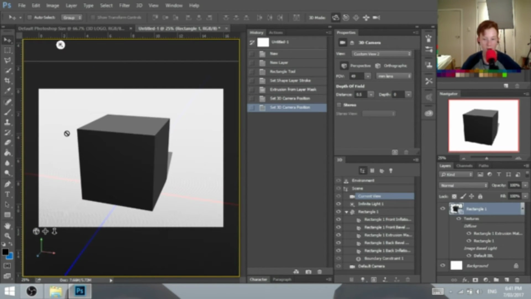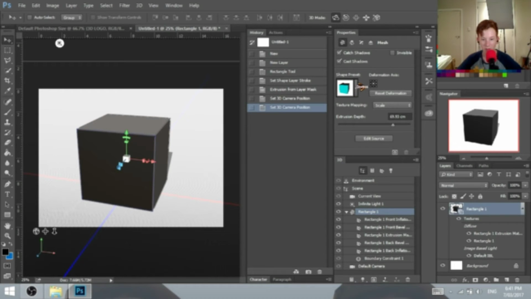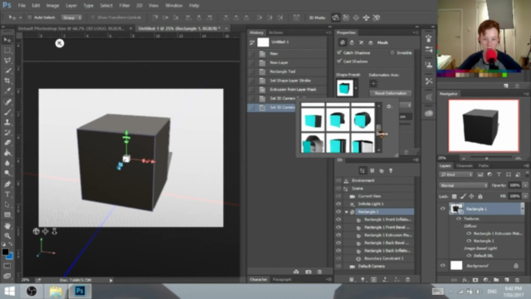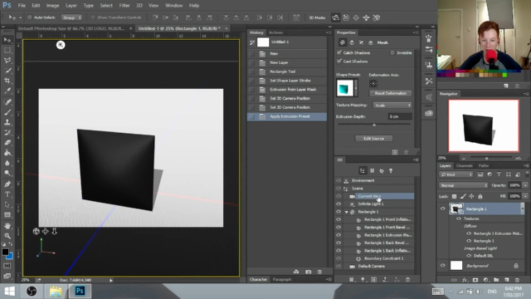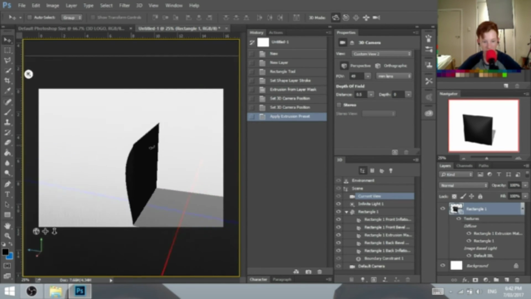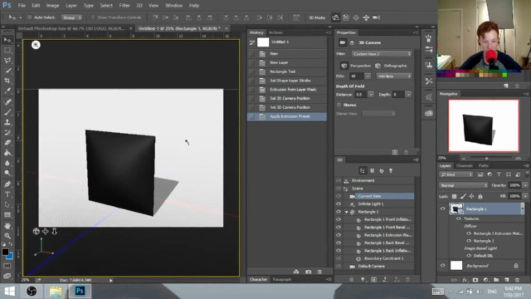And the idea behind creating textures and bevels and contours is all actually exactly the same as on text. So if you go under here, what I didn't mention before is you have these shape presets. Now these have the basic presets that you might be needing. If you want a chiseled effect or a rounded effect, you can actually go ahead and select some of these. So if I select that, it's going to make it look like a rounded square. But at the same time, they're limited in that it won't make it so that there is actually an extrusion. It's just like that.